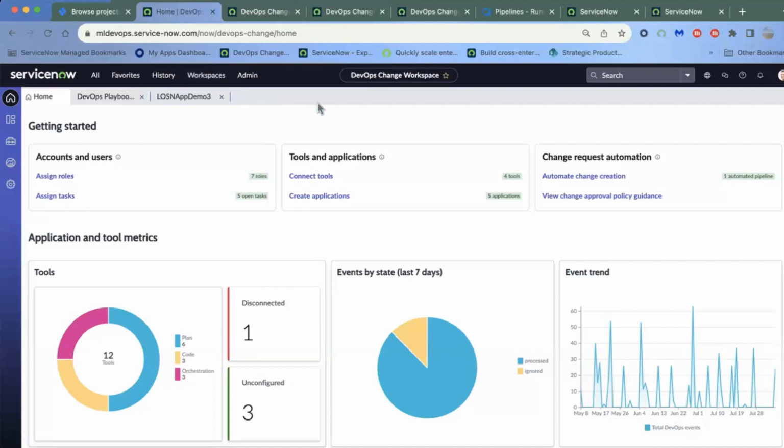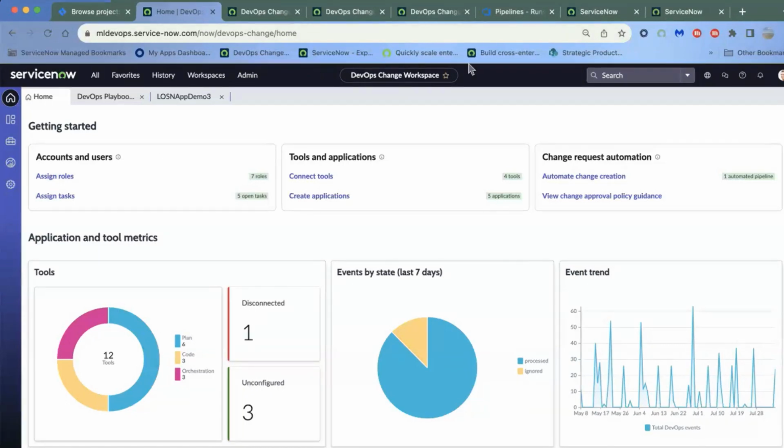Let me jump back to my presentation. Oh, I see I've got a question here. Question from Ing Marie. How do you track what changes are causing incidents? Don't you need to attach a change to an incident manually?